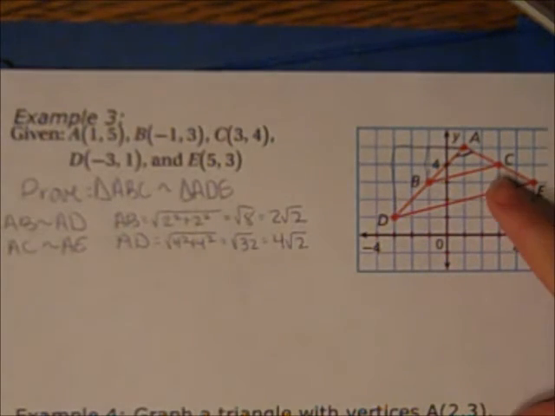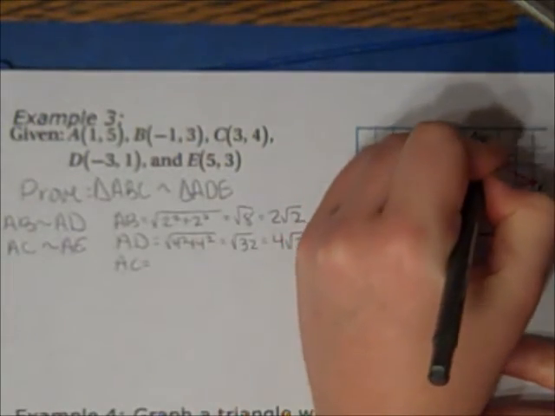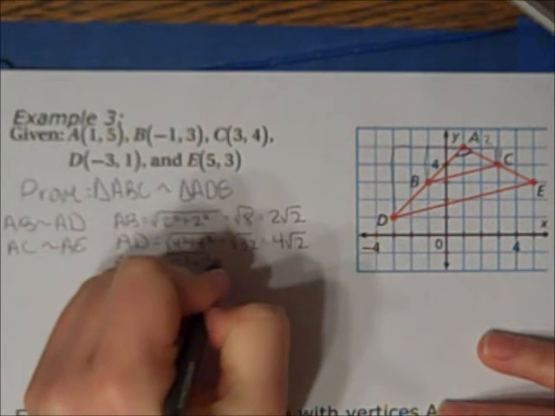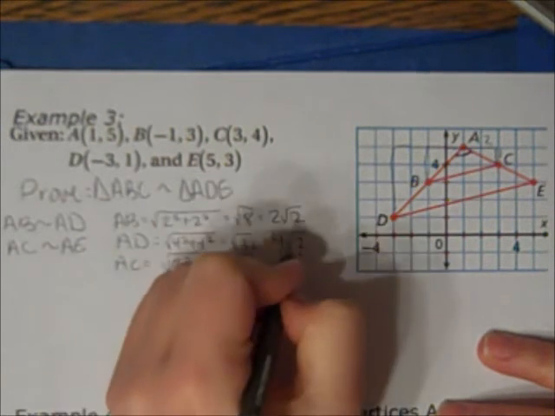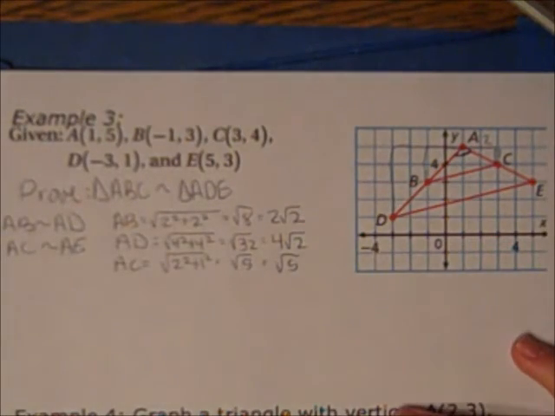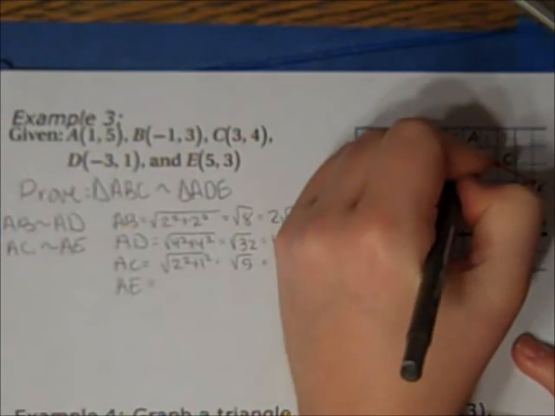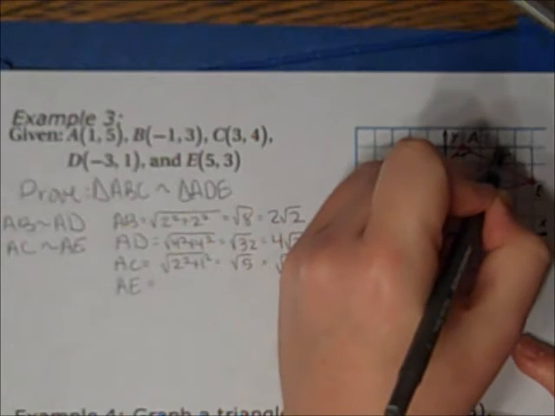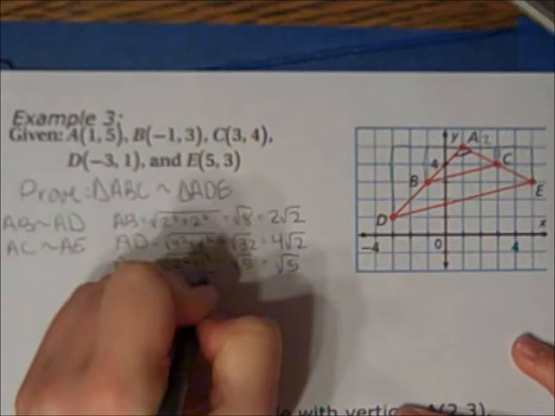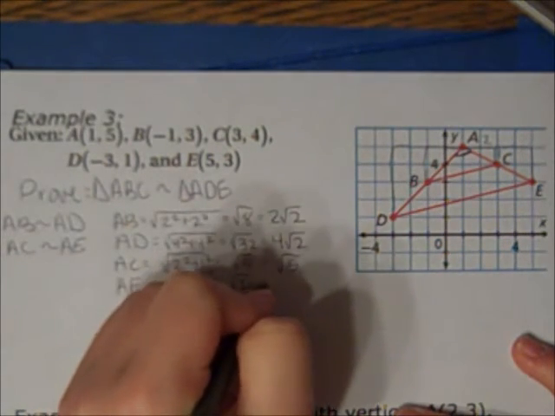Okay, I'm going to move over to the other side over here for AC. Is 2 and 1. So that is square root of 5. That doesn't reduce. I'm still going to move this over here just so that all my final answers are in one line. And AE. Let's see, 1, 2, 3, 4. 1, 2. Let's see, 16 and 4 would be 20.